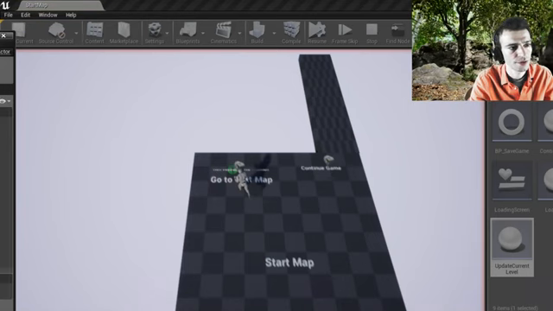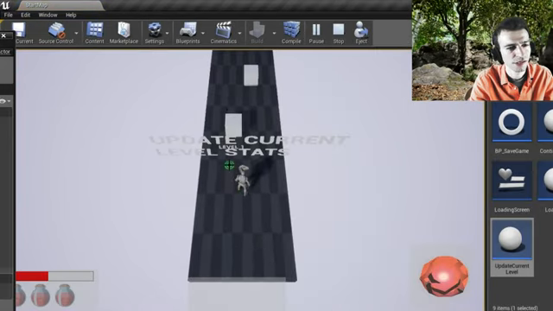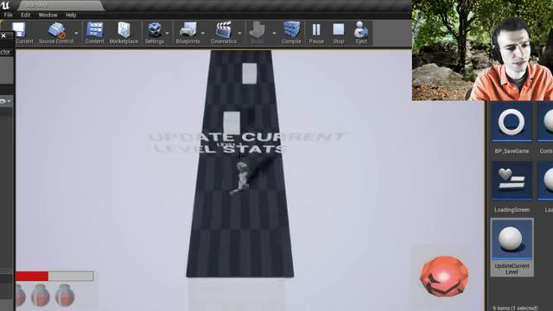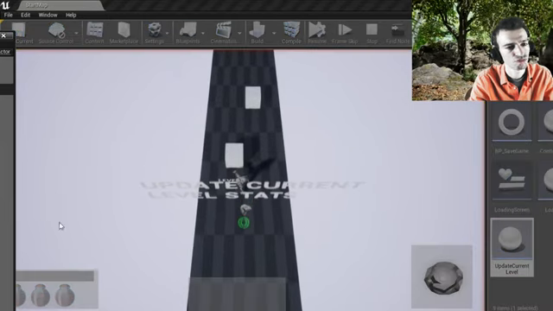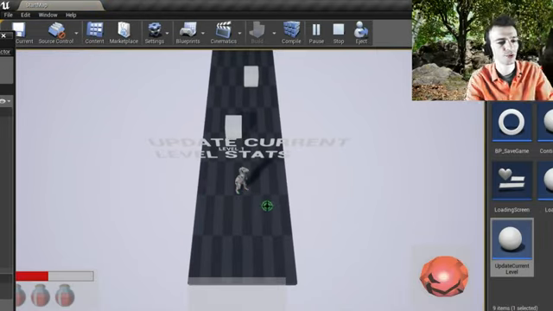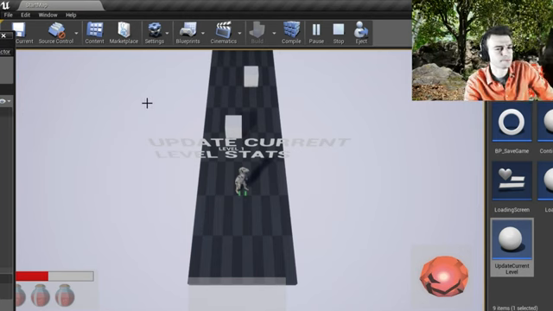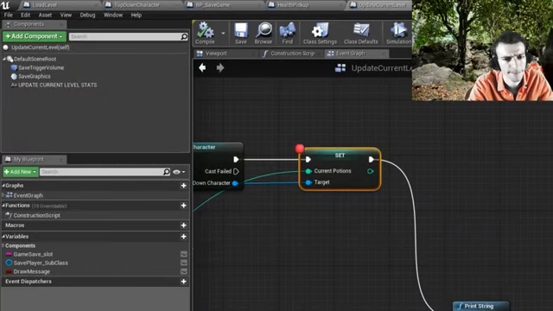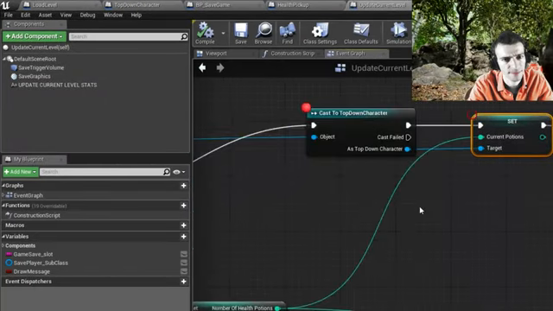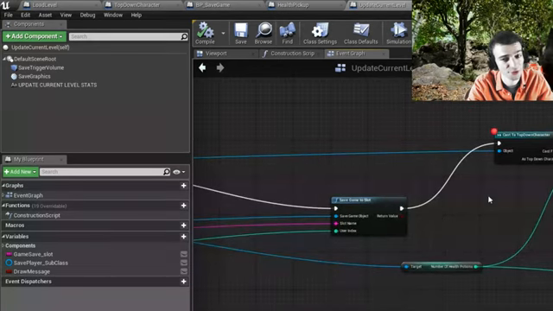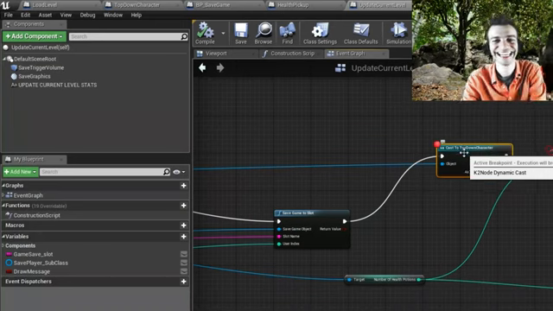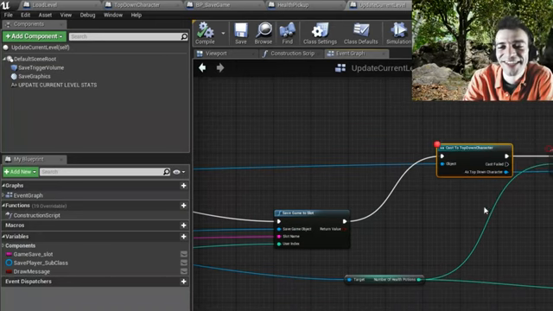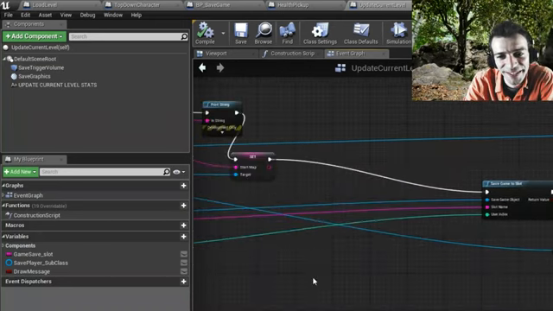Resume, resume, 0. Resume, resume, 0. I just can't wait to get back to talking about level design with you guys, that's for sure. Okay, so what's going on here?